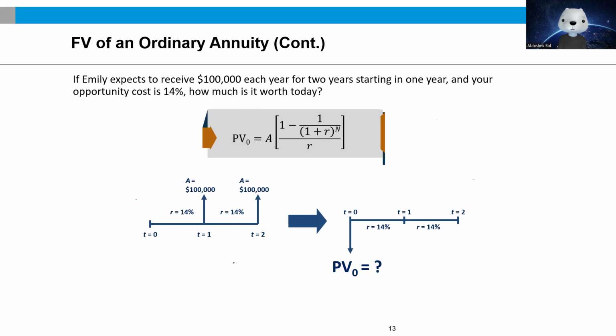In this case, it's just flipped on its side. All that is being said is that instead of investing, she is a recipient of this regular annuity, and the regular annuity happens to be this much. So if she were to take advantage of this, invest in this regular annuity, wherein she's going to receive 100,000, what is going to be the present value of this investment? What is going to be the worth of the present value?